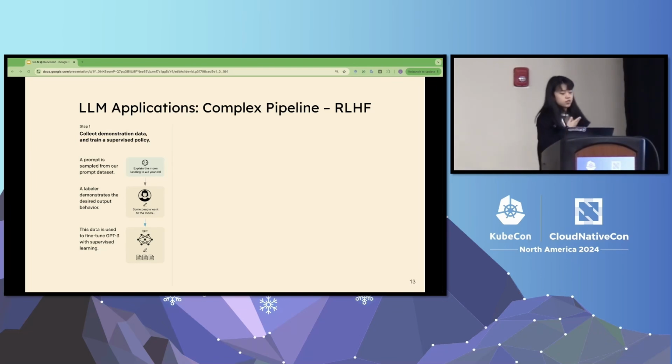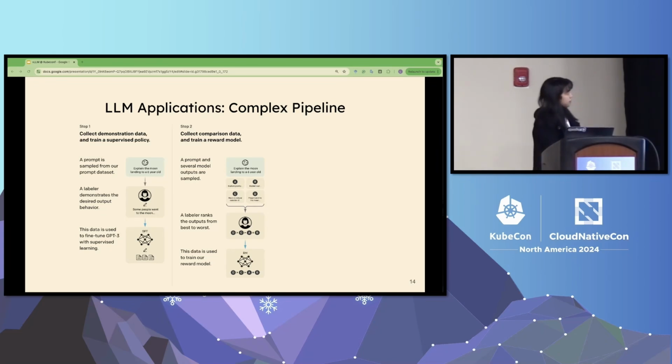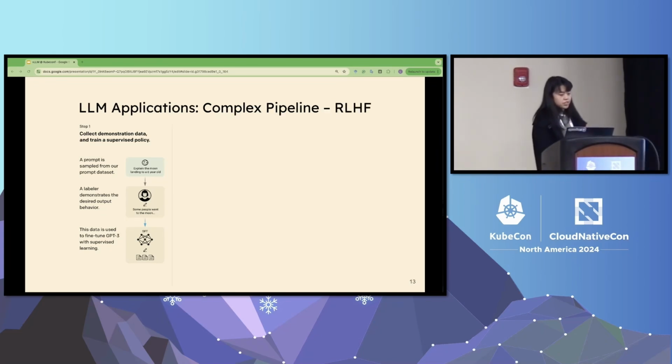So what is RLHF really doing here? Let's look at those pipelines in more detail. The first step of RLHF is you need to do some fine tuning. Basically, you will have some input data and you send it to some labelers. You hire labelers and pay them money to generate the correct answer, the good answer, for those prompts. And then you fine tune the model on that data. The first step is just to make the model generate some reasonable output, instead of repeating the question.